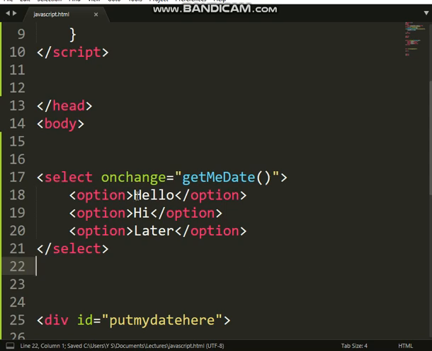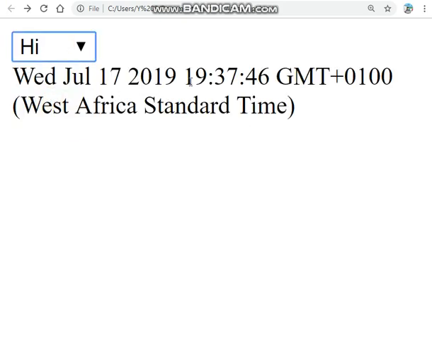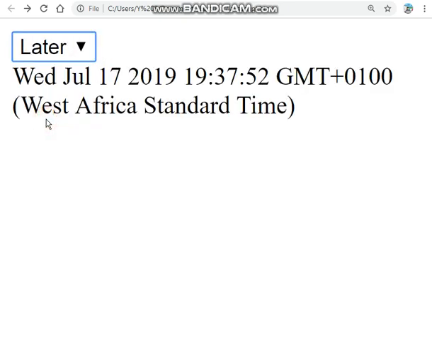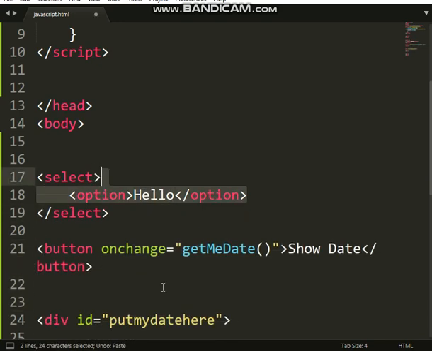So onchange means when any option in the display changes, that is when onchange will work. And when any of the options or items here changes, this function will now be called because we used onchange. That means when the item changes. So let's check it out here. Let me change this. You see, when it changes, it now performs the miracle. Let's change it to this one. You see, when it changes, it performs the miracle. So that means onchange will work for anything like select. Let's go back to the button.